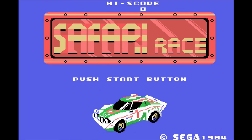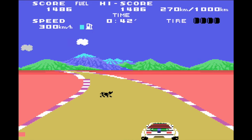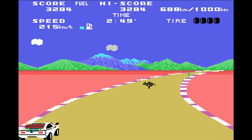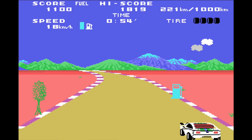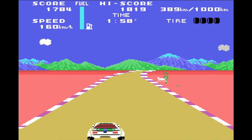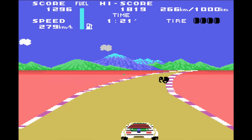Here's Safari Race. Ooh, this is gonna be like Sega Rally, I bet. Yeah, no. You race along the track avoiding all of the wildlife that are making a beeline towards the road and you. Animals love doing this because they're stupid and not smart like people. If you get hit, you lose a tire and you have 4 spare tires. You also have to watch your fuel. Fortunately, there's a gas station to refill every few hundred meters, just like in the real Safari. The hardest part is stopping to refuel. This might have been a fun game, but worrying about your fuel makes it more annoying than anything. At least the scrolling of the mountains on the horizon is really smooth when it gets up to speed.